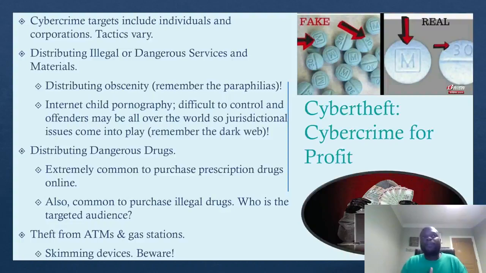I can't afford to buy prescription drugs that cost $200, $300, $400, but I can afford to buy prescription drugs that cost $70 or $80. And you take the chance of thinking you're buying the stuff on the right that's real, and you bought the stuff on the left that's fake, and that stuff can kill you, right? So you have to be very careful, but people purchase prescription drugs online. It's also important and common to purchase illegal drugs, right? The targeted audience for illegal drugs are youth, young people. Those are the ones who are easily influenced to purchase illegal drugs.